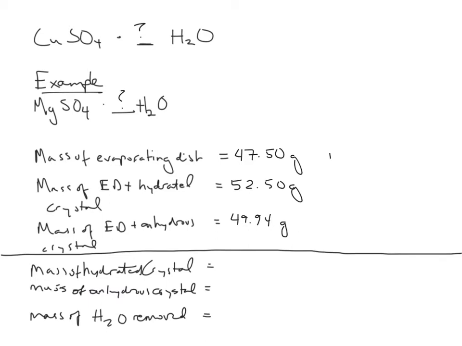We're going to go ahead and label these 1, 2, and 3, so down below we can see exactly how to find the values that you need to put on your data sheet. So the mass of hydrated crystals, to find that number, it's going to be the number 2 data point subtracting the first data point. So for us, that is 52.50 grams minus 47.50 grams, and that comes out at a nice 5 grams here.